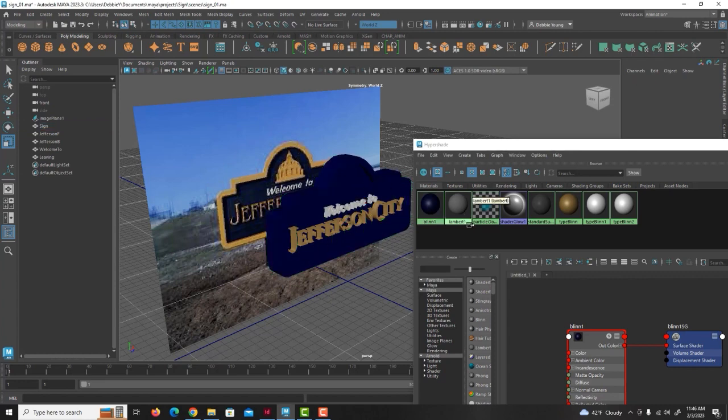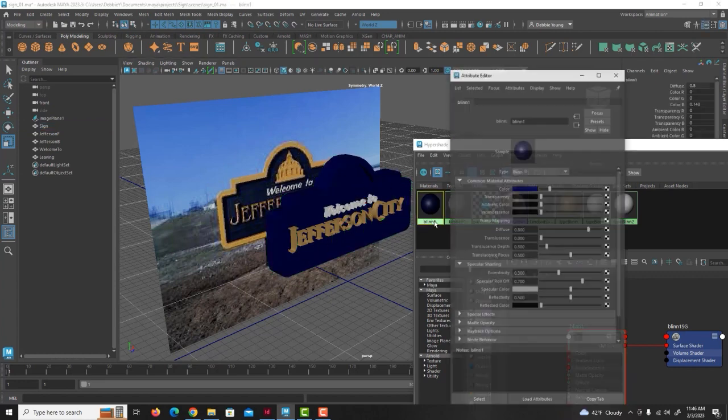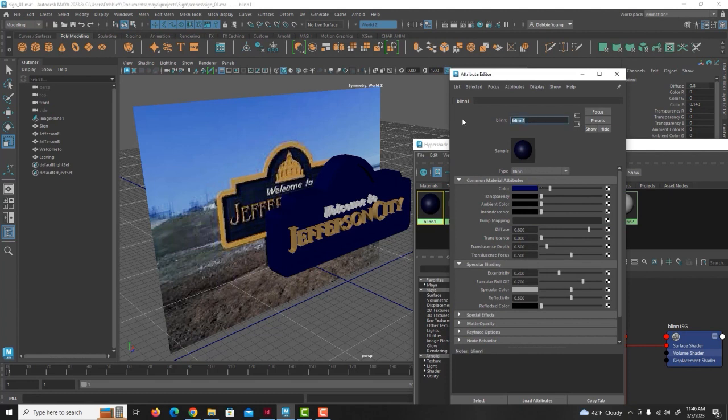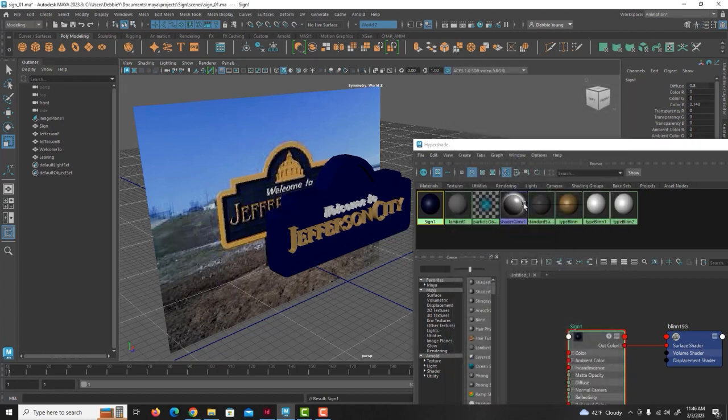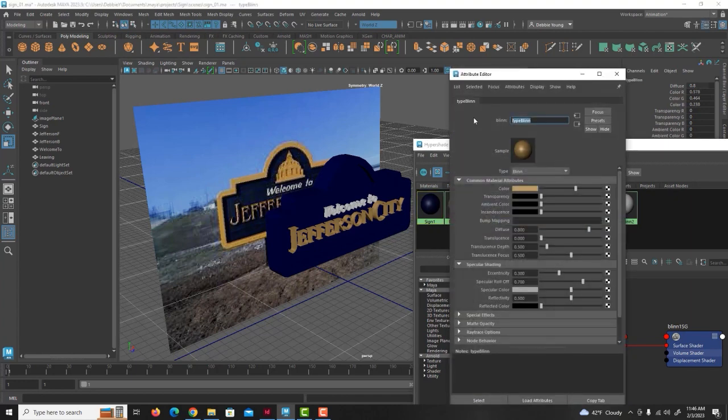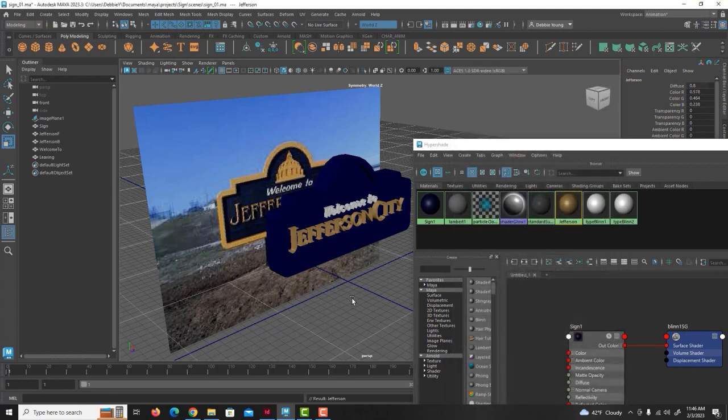So at this stage, we can name these materials as well. And if something already has a name, it's going to give it a number after that. This one, and so forth.